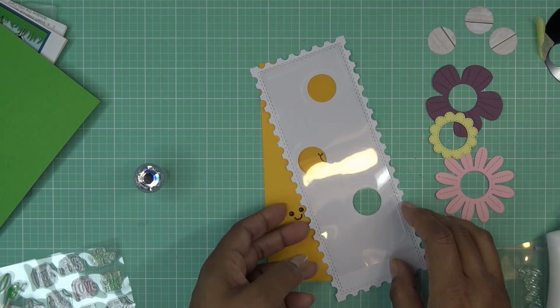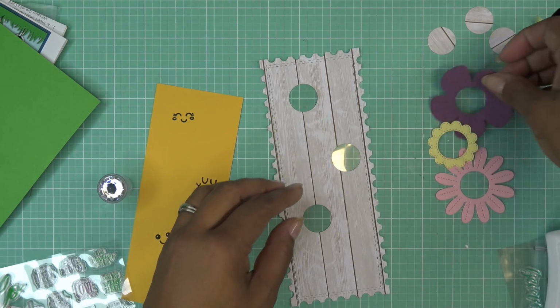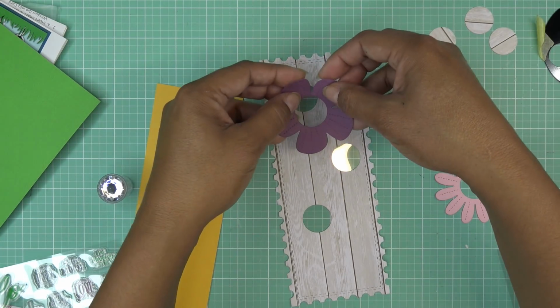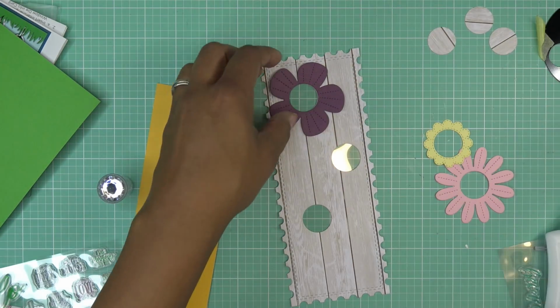So since I did that part first, I'm going to turn this over. And we'll put our little flowers down. Now I was thinking about sticking them down completely. You can also kind of leave them up a little bit. That'd be kind of cute, right? So that you can kind of get some dimension. But that's up to you.